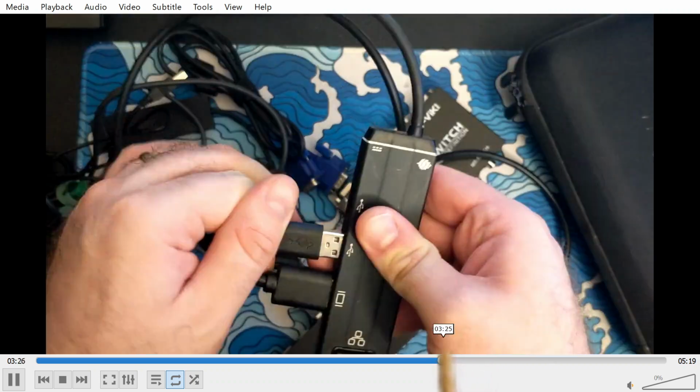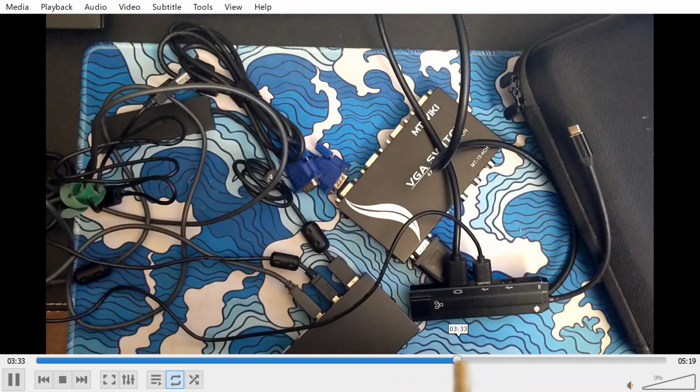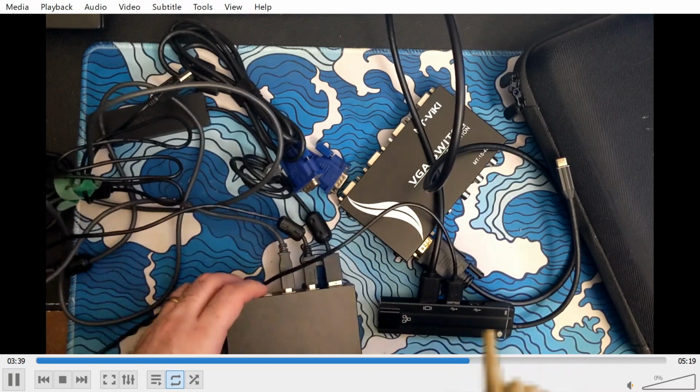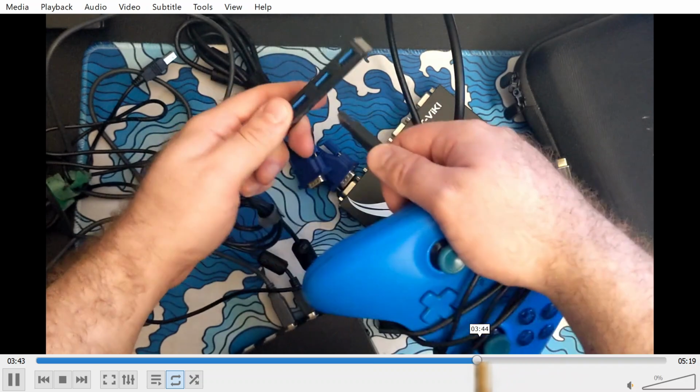And then I should mention at the very top of this here, there's a port for power, so you can actually power the hub with any standard USB-C power cable. Really liking that USB-C standard.